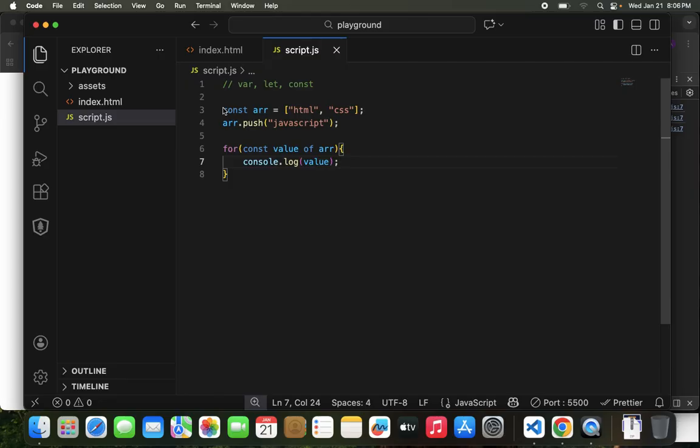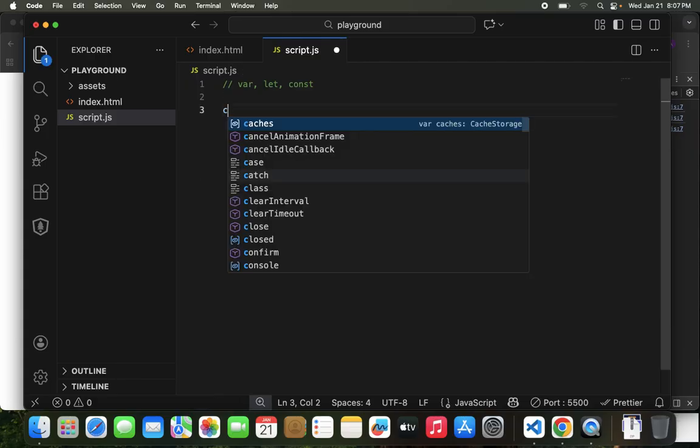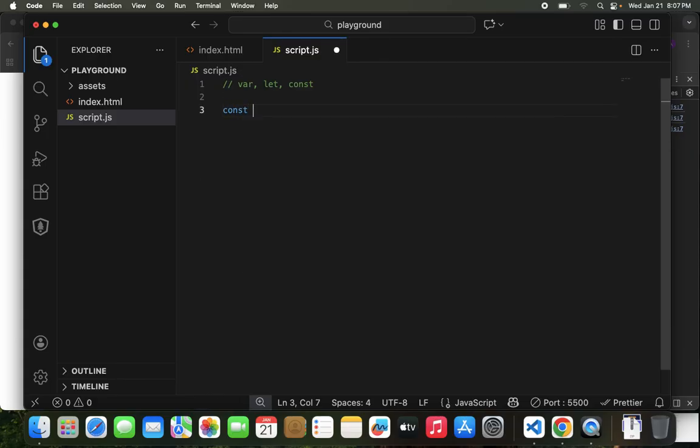JavaScript has given us let and const keywords. So if you're defining a constant value, use const, like const pi, for instance, equals 3.14. You have no desire to change pi. Pi is 3.14, at least approximately. So when you're doing something like this in your program, use const. Don't use var.